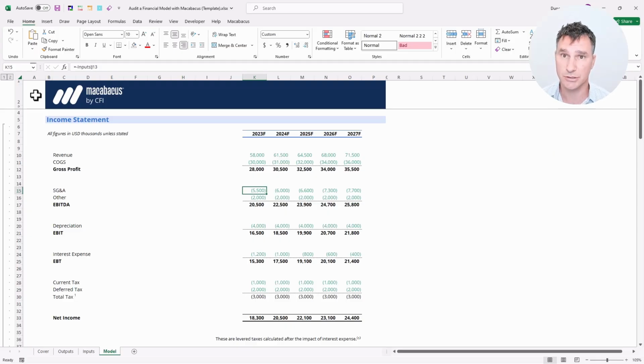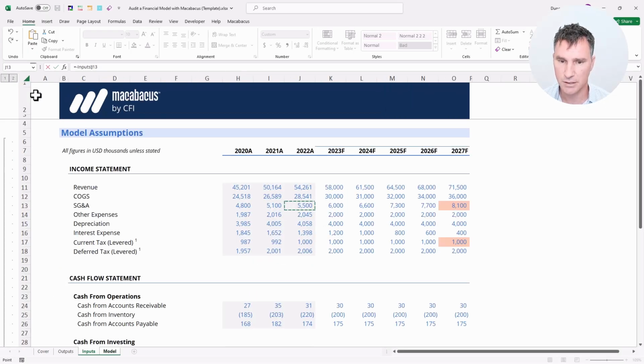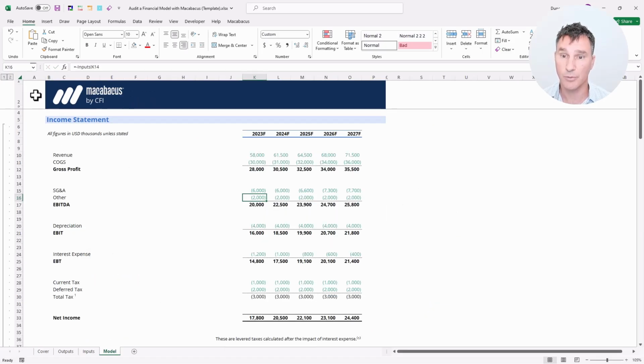So one issue with that native Excel shortcut that we just used is that we weren't able to make a change to the connection while we were using the shortcut. What a lot of people would do now is tap F2 and go in here and manually change this to a K. Well, there's a slightly better way. What we can do is use the Shift key and highlight this reference and hit F5 enter. We then go back to the inputs page, and now we can use the arrows to move over to column K and hit enter. We've actually made the change to the formula now.